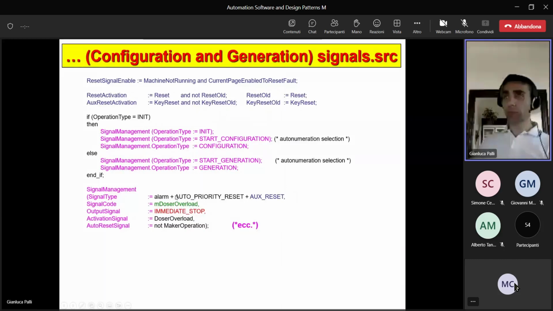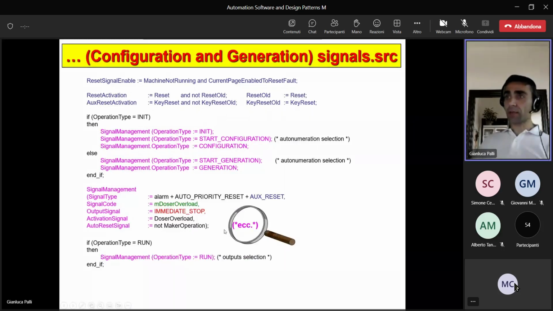So you will decide what to do with this signal according to the actual condition, the configuration, and so you will generate the output or the change in the signal management unit given the actual condition of signals in this call. And the same is for all the others. Okay, so in this case, it means we just have one signal if you take the code as it is, but you have to think that after this, you may have hundreds of different calls to the same signal management function block with different signals and different configuration.